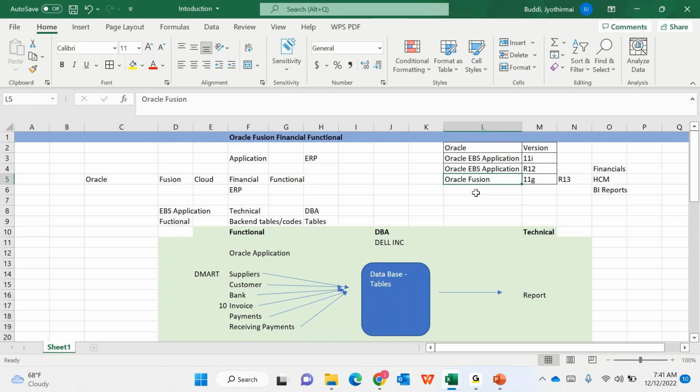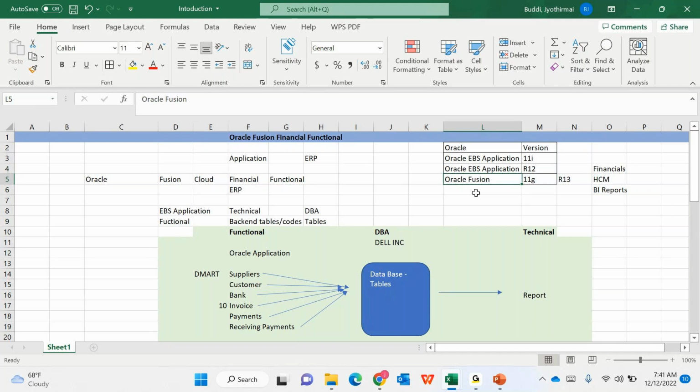Wherever there is a difference between the previous version and this version, I will mention it in the classes. When I'm explaining a functionality, I will tell you that this is a new feature in Oracle Fusion which was not there in R12. You can note those points, and if in the interview they ask what is the difference between R12 and Fusion, you can easily tell them. You don't have to worry about that.